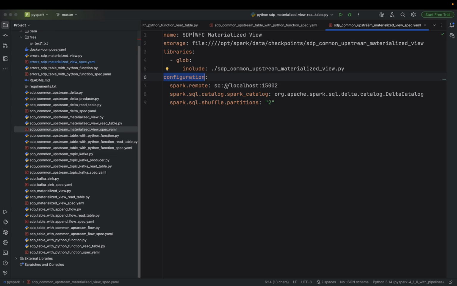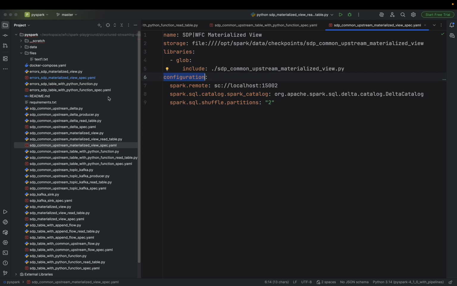And in my case, I'm defining the remote address for Spark Connect, the catalog implementation, and also a smaller number of shuffle partitions because I don't want to deal with a lot of shuffle partitions, because usually, I'm digressing a bit, but if you run unit tests, you run Spark code locally, more shuffle partitions mean more overhead and potentially a longer execution time. So that's the spec.